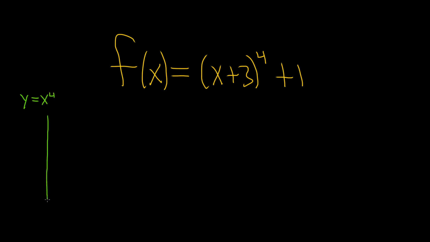it basically looks like this. Here's your y-axis, here's your x-axis, so that's x and y. And it's a very narrow-looking graph, it looks something like this, it's like a u, it's almost like x squared except it's a little bit more narrow. That's the graph of x to the fourth.